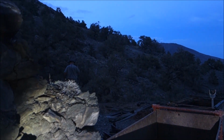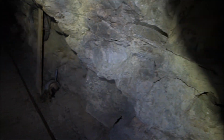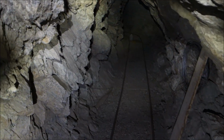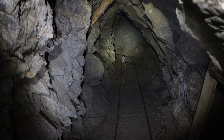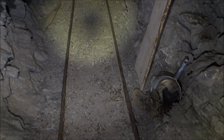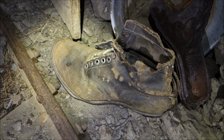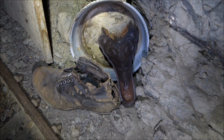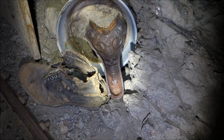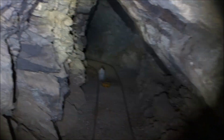So there's a view back at the ore carts that we were just examining, and as you guys can see, it's getting dark very quickly here in the desert. But since we're going inside a mine, it doesn't matter because it's dark anyway inside of mines. So we will carry on through here and see what we find. You can see the tracks going there and curve to the left. Got some cool old boots down here. Those are neat and pretty old as well. And an old pot. And I don't know what that is. Like a decorative part of a stove, actually. Anyway, let's go forward and see what is awaiting us inside here.